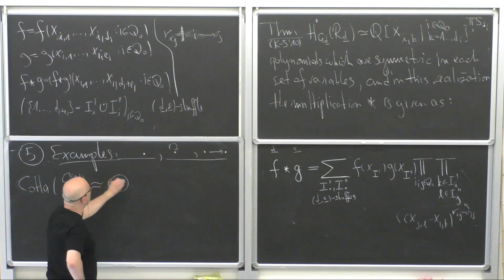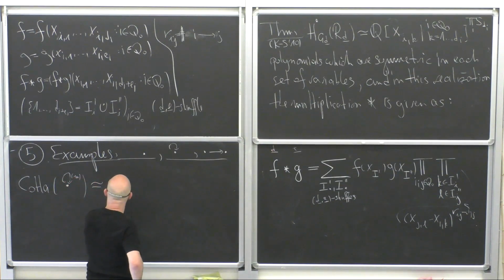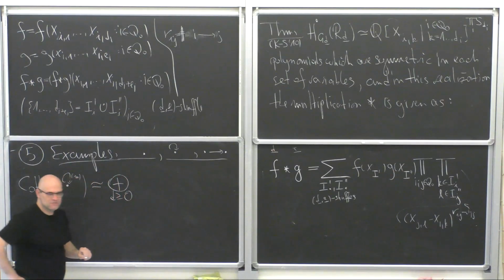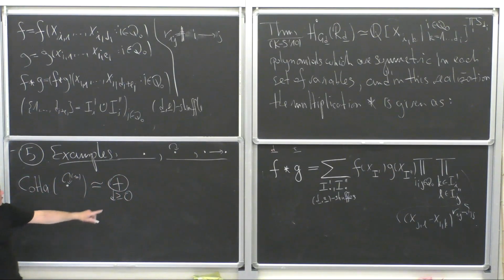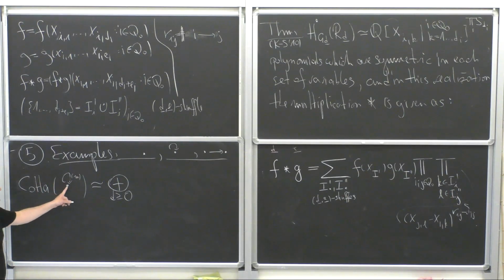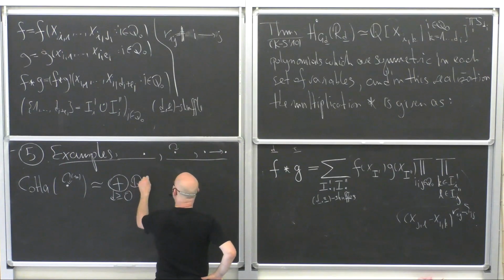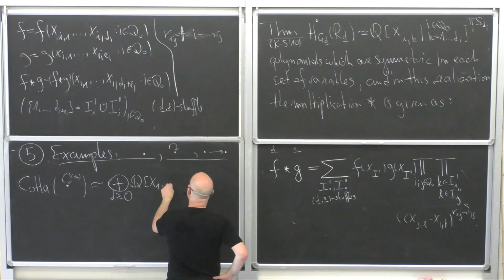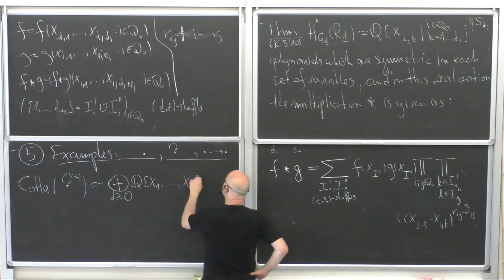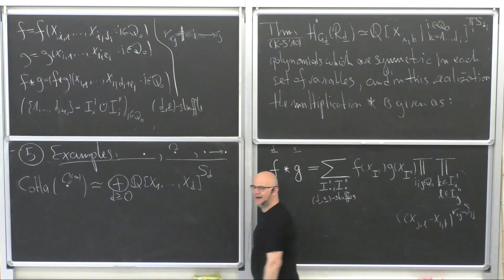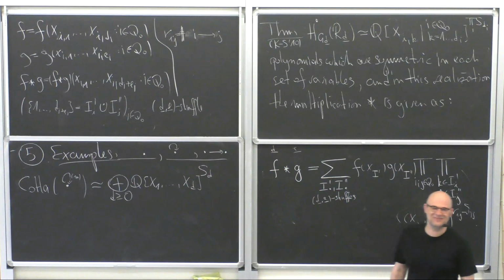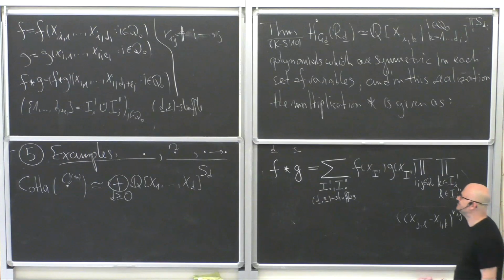So this is now the direct sum over all d greater or equal to 0. And now this d is not underlined because it's no longer a dimension vector. It's just a single dimension, namely the dimension of the vector space at this vertex. Easy enough. And in each d, you have now polynomials in d variables which are symmetric. So the double indices are gone. So this is definitely a nice example.